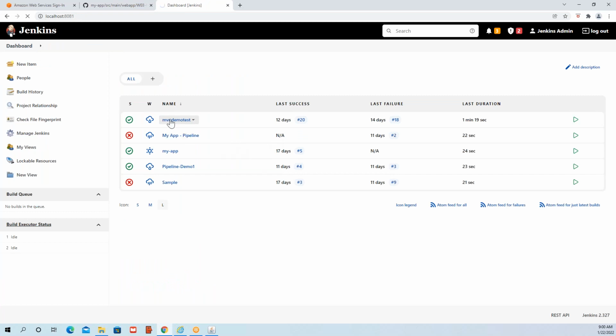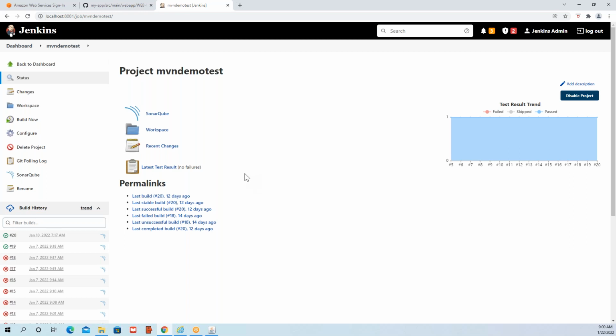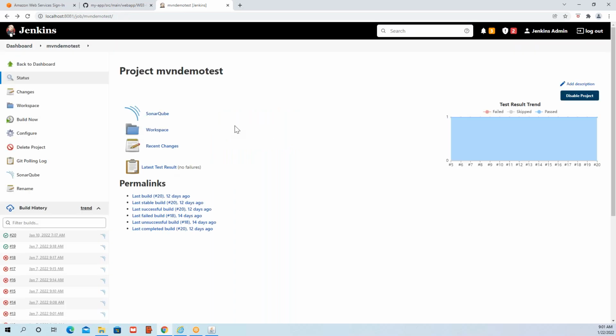And another thing, we can also integrate your sonar and test results and everything into your job. For example, if you see here, this job has more details, it has all the JUnit test results in this particular graph. And you can also integrate your SonarQube and you will be able to see all the sonar test results. Sonar is down right now, so that's why it's not able to access that. But if your sonar is up, then it will do all the open source source code scanning I mentioned earlier. All those results will also come here. And you can see for this particular build whether scanning is good or not, and whether unit testing is good or not.